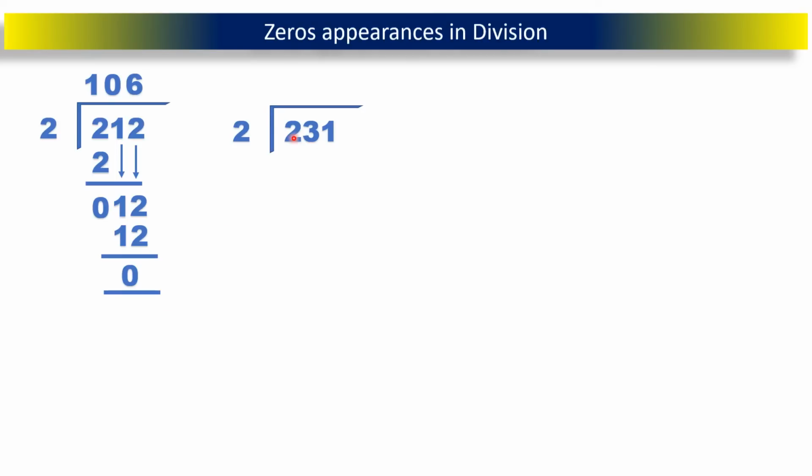Now I have an odd number ending in an odd digit like 1. So it is 231. We are going to divide that number by 2. Similarly, 1 time, we are going to take the first digit 2, and it is 1 times 2. So it will get subtracted. And the next step is we have to drop the next number. So 3 will be dropped down now.